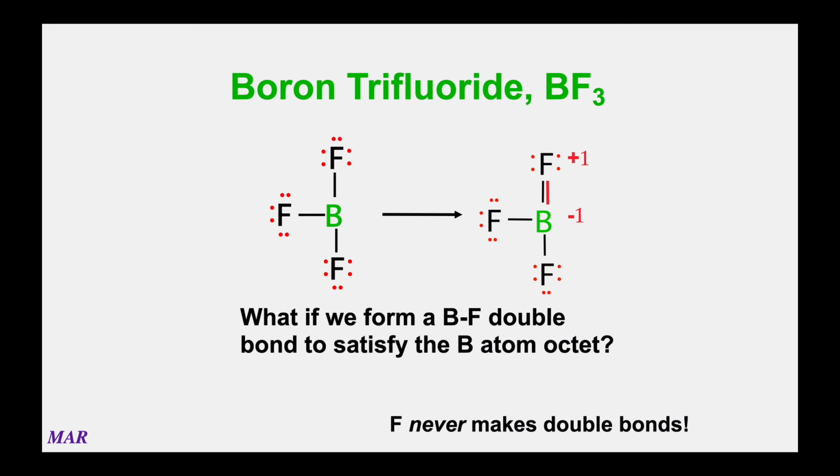That would make fluorine have a really weird thing. Fluorine never makes double bonds. All right, maybe if you're in a vacuum in the heart of space in the sun or something, but in normal day-to-day things, fluorine doesn't make double bonds ever, okay? So just keep that in the back of your mind. So even though we could give boron an octet and fluorine has an octet, formal charges absolutely scream at you to not give it that, all right? Fluorine really hates making double bonds.